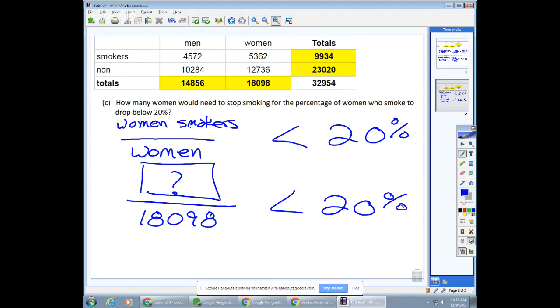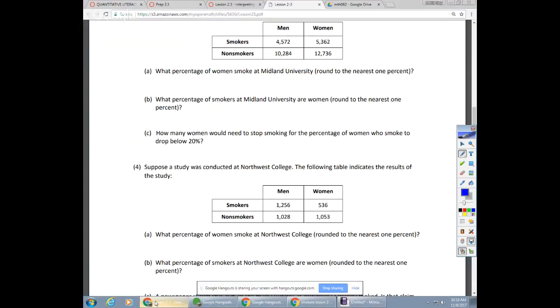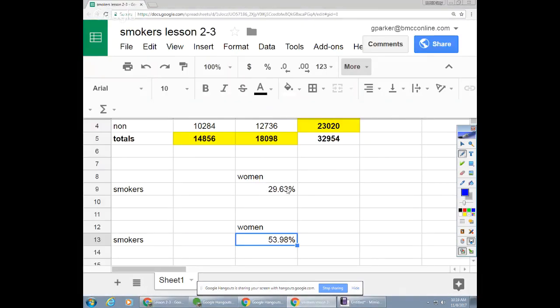Now just check something for me. What was the original percentage here? What's that, about 0.46 or 6.4? Did I mess that up? Spreadsheet. 6.3, yeah, so it's about 30%. What's 30% of 18,098?